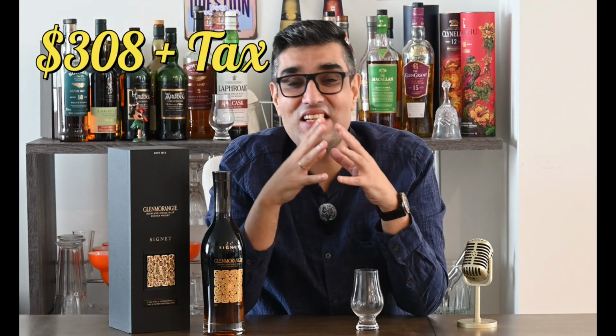It is brilliant. Now let's go on to the final piece, which is how much does this whiskey cost, and should you be spending what it costs for this whiskey? This whiskey, believe it or not, retails for almost 308 Canadian dollars plus tax, which makes it a pretty high-end premium whiskey. If there's something above a top shelf, this would be sitting on that shelf. In fact, this is the pride of my centerpiece.